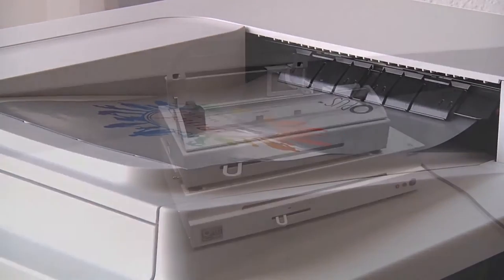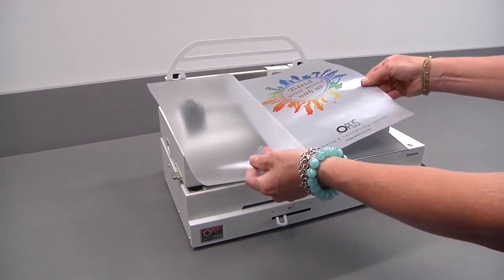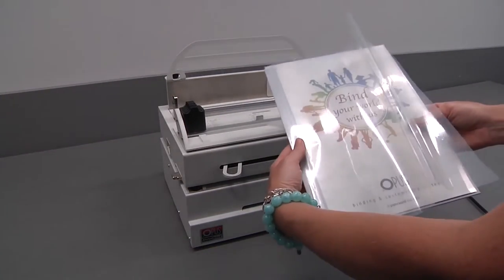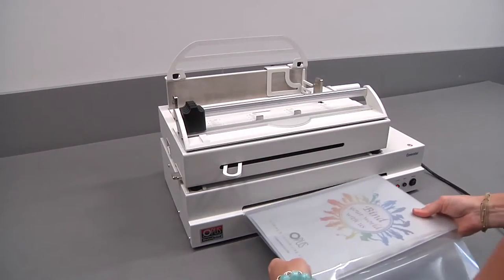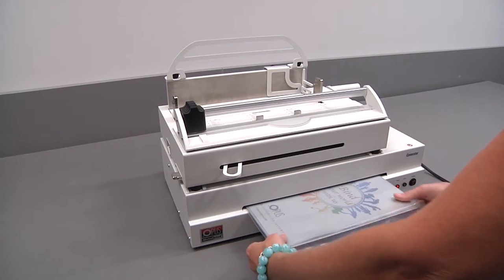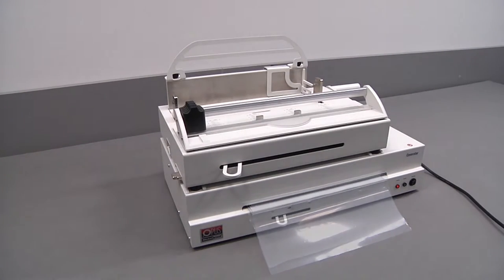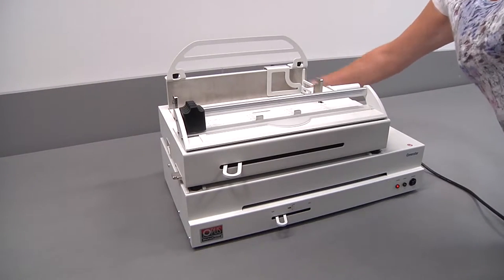Print your graphics using the Opus pre-prepared silver paper or other types of paper. Put the graphics into the O pouch cover. Make sure the anti-bending lever is fully to the left — see the user guide manual. Put it into the carrier, making sure that the sealed edge of the O pouch cover and carrier go into the slot first. Take the O pouch cover from the back and remove the carrier.